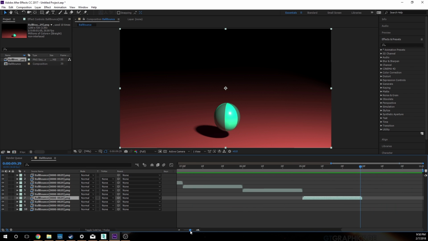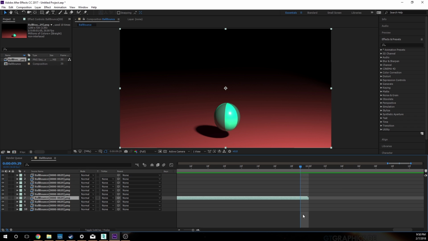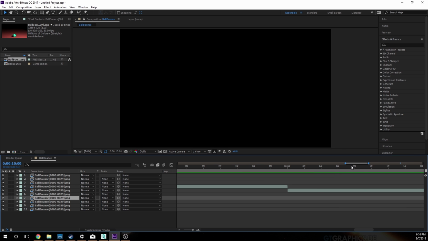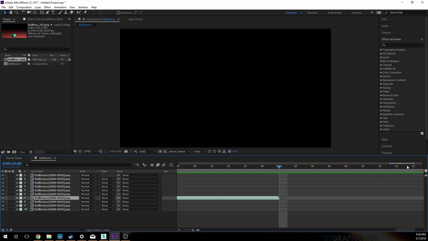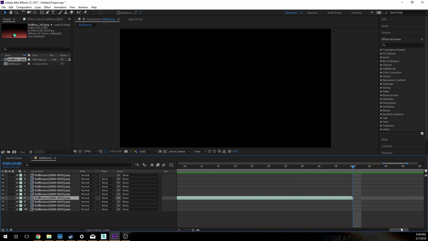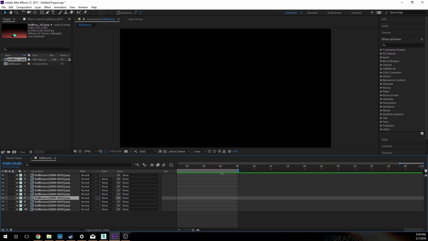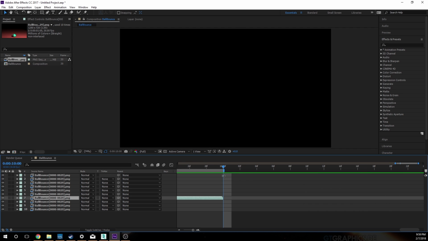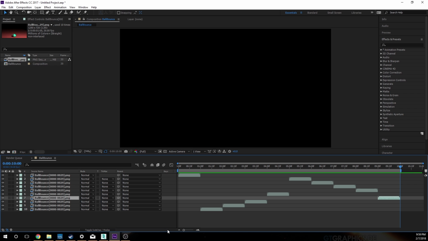And now if I zoom in, I want to make sure this was being cut off, so we don't want to have that happen. I'm going to move this all the way over to the end, and we need to make sure that our composition outputs everything. And right now that is going to 11. So this is basically just dragging across our timeline. I'm going to grab this blue area underneath that. This is our work area, and we only want to render to that last frame. If we hit render on this, it would output a lot longer than we needed, almost a second more. So you need to make sure that this is contained within these 2 blue brackets, and I'll show you what that means from here to there.